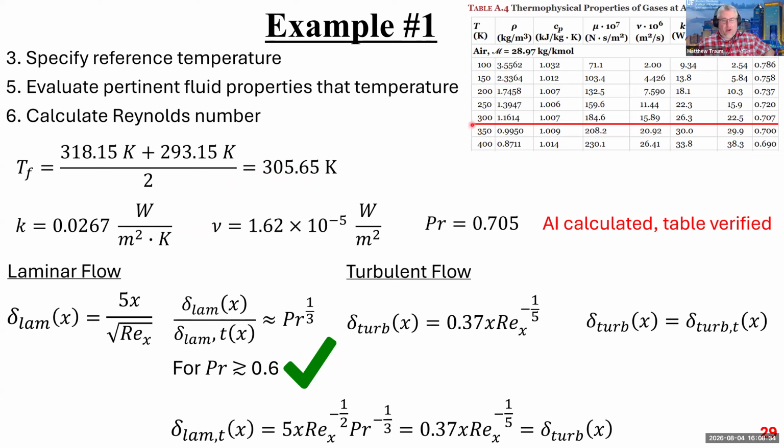So I have a table from our book where I actually know all the properties of air at 300 Kelvin, which is pretty darn close to 305. So I'm checking. So 26.3 times 10 to the minus third, 26.7. Yep. Okay. So those numbers are the same, right? Notice that these two are just different by 10 to the third, so that's just the book trying to reduce having to type a bunch of decimal places. The viscosity, let's see, 1.62 times 10 to the minus fifth, 1.59 times 10 to the minus six.